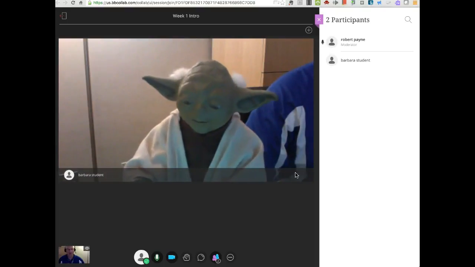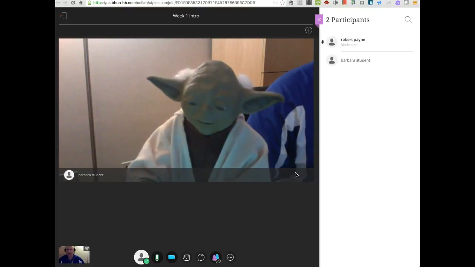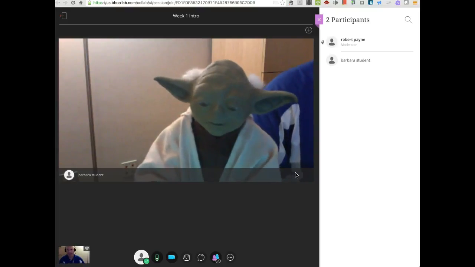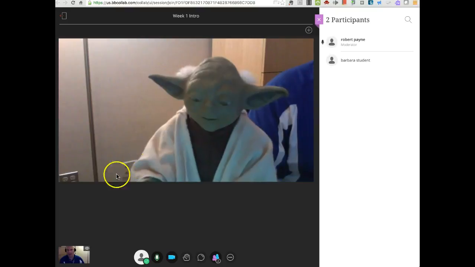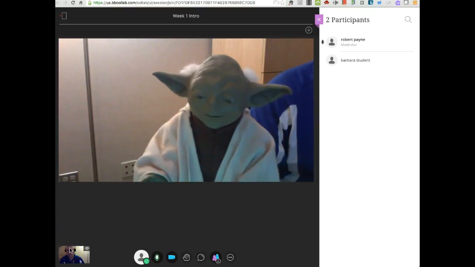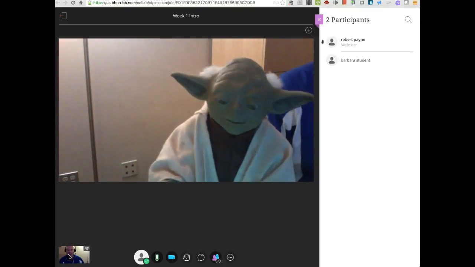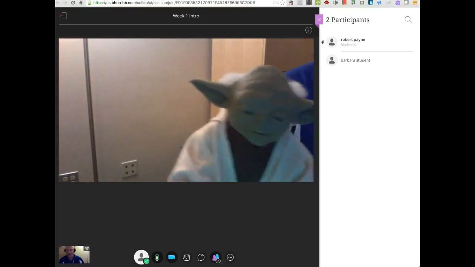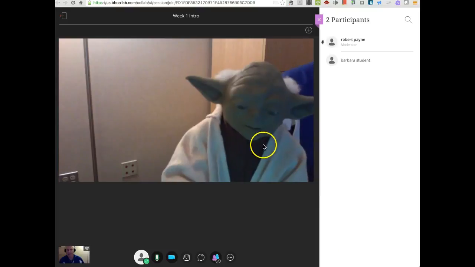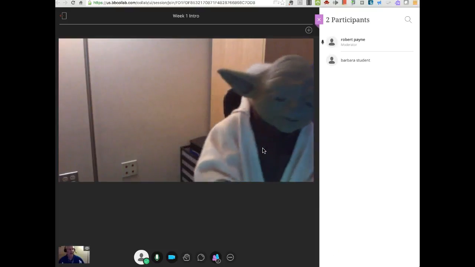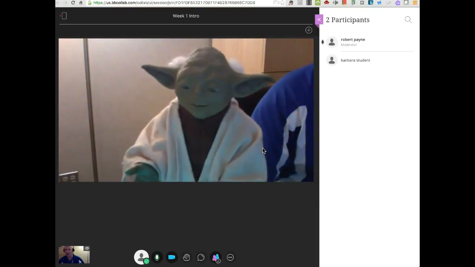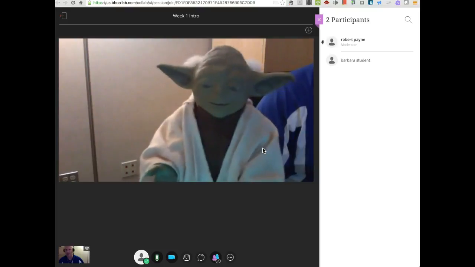There's Barb student. Now notice that myself, although I'm kind of holding my little Yoda puppet here, down here in the lower left corner, this is me. That's my instructor screen. And what we're doing up here in the top, in this area, in the new stage, is seeing the student screen and whatever it is that they're saying, whatever it is that they're doing.